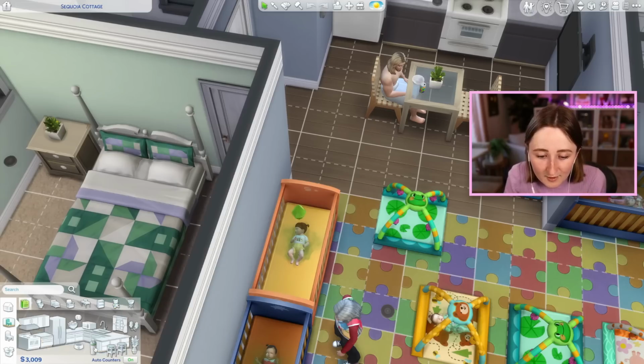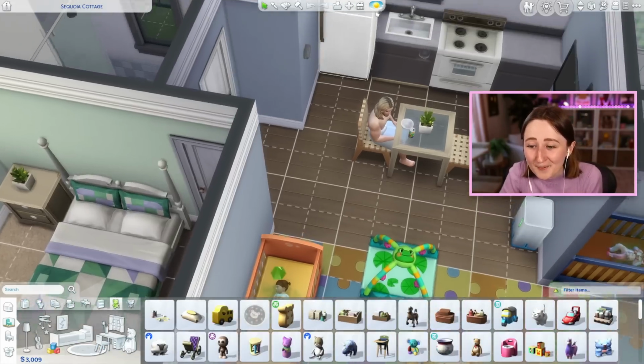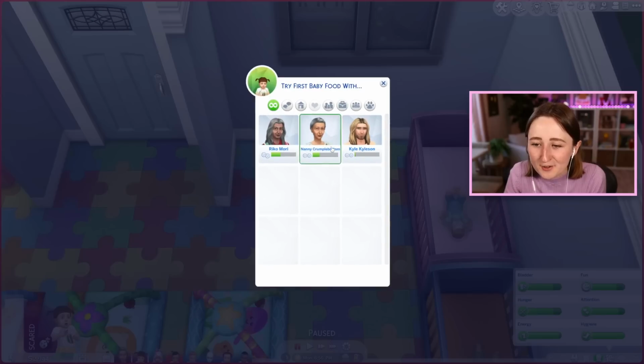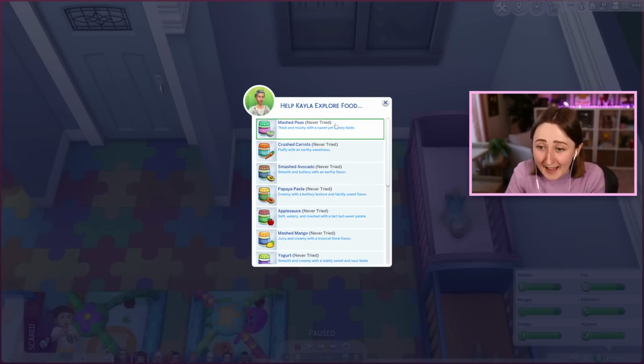But some of the details around infants, especially if you have growing together, are really cool. You can just tell there was a lot of thought and a lot of detail put into this. There's a whole thing where you can have them try their first baby food, and when you click on it, there's a bajillion options, and it tells you if they haven't tried it, if they liked it, if they didn't like it.